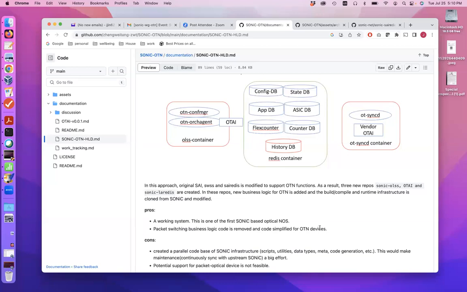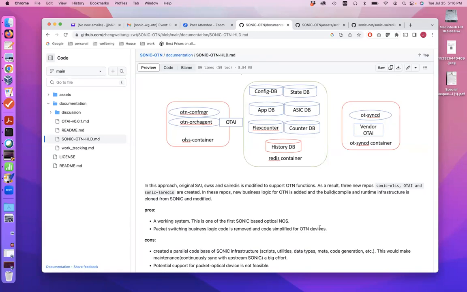I think Jimmy is correct, or both are correct, because there are slight differences between the left one and the right one. The right one is the OTAI definition to the hardware, to the ASIC or to the OTN. On the left side, I think the header file is the same as the OTAI, but the implementation is different. It operates with the right. Yeah, that's my understanding.